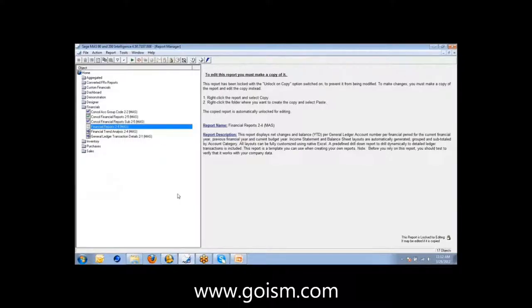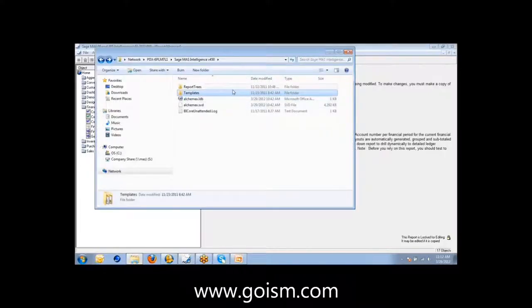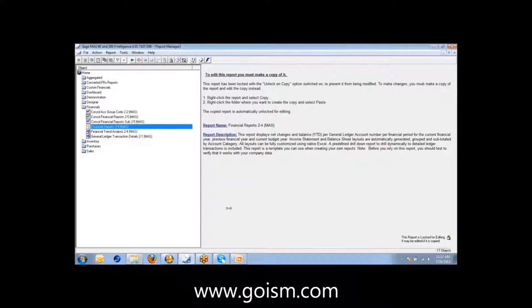The installation itself, I go through that really quickly here. It's a client-based product, so you're not going to be able to install this on a server and run it off of there. Issues can occur. It's simply running parallel to a workstation setup. You're going to install these clients. There is going to be a repository folder that is a shared folder on the server. That shared folder will hold templates, logs and reporting trees. In this case, I created a shared folder, Sage Mass Intelligence 4.5. This will have the DLLs that are necessary for the system to run, and the add-ins.